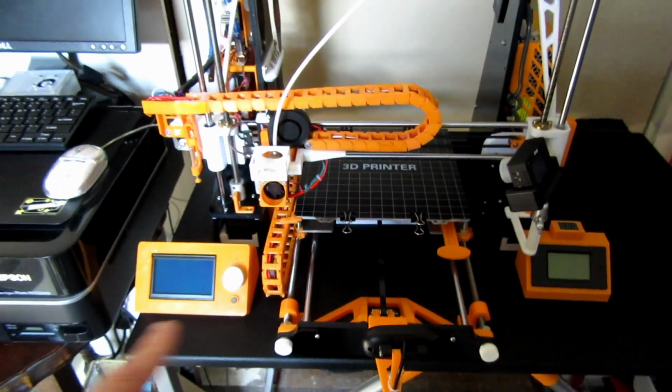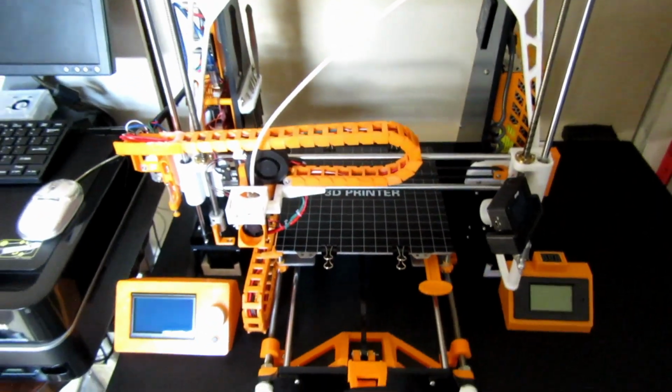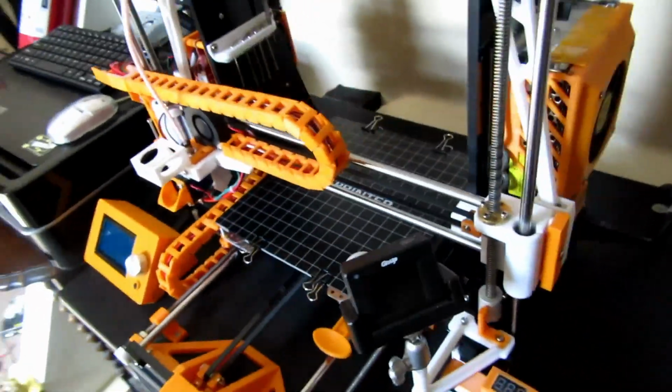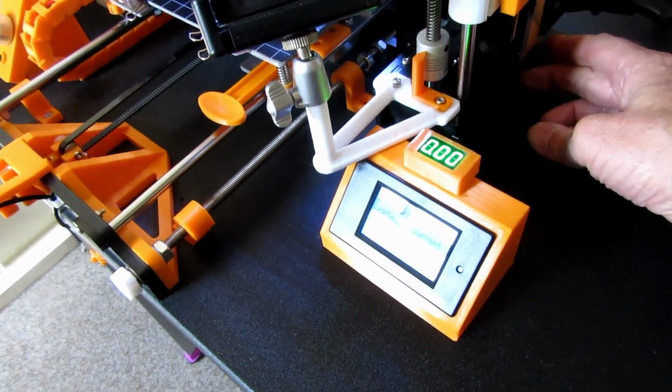Two screens, that one's blue, but it looks a different type of setup. So what I'm going to do is flick the switch and we'll have a little look, and it should boot up. Hey, there you go.